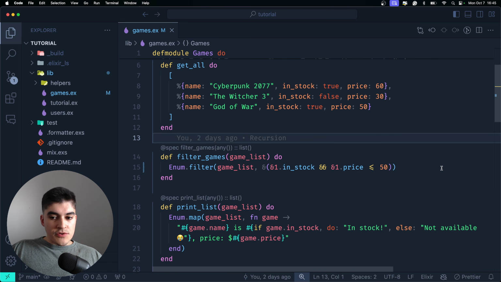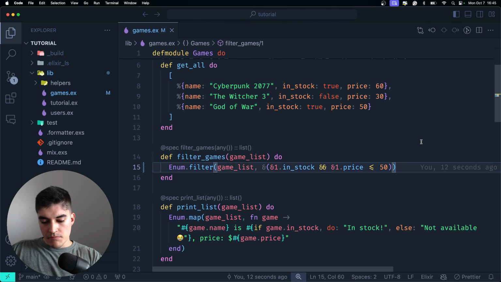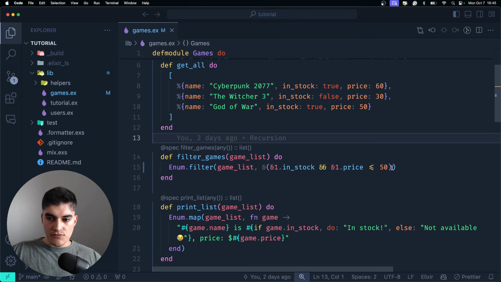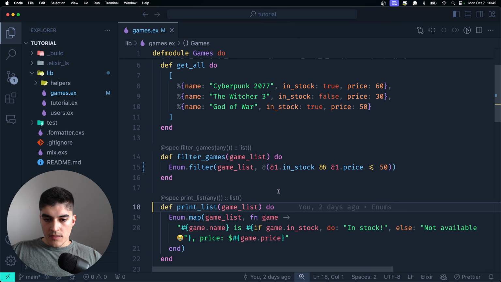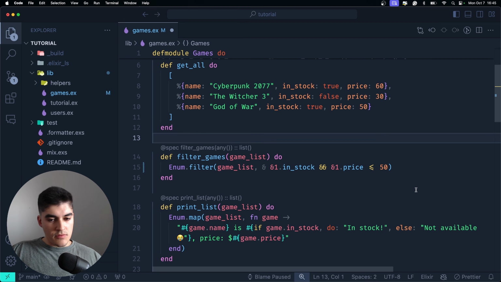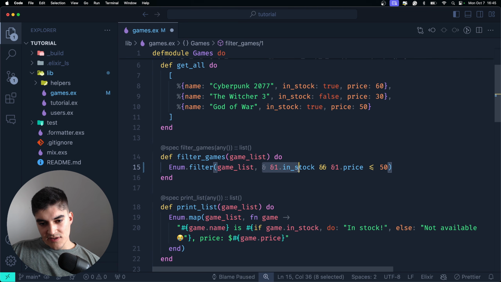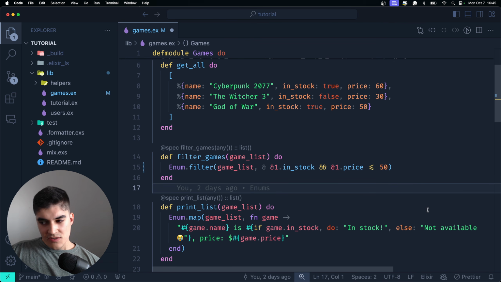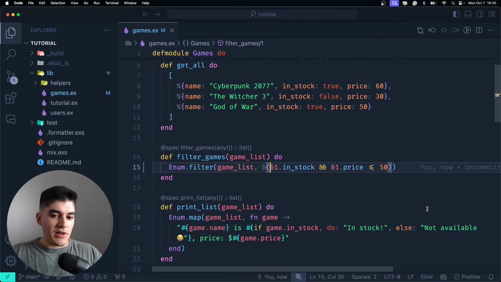Now, when you're doing a function call in Elixir, the parentheses are actually optional. So in theory, you can even remove the parentheses right here. But yeah, as you can see, it's optional. But once I hit Command S, then the Elixir formatter fixes this for me and adds the parentheses, because it's probably more readable with the parentheses. If I just saw this in the code, I would be like, whoa, what's going on? I'm not sure what's happening. But with the parentheses, it's more clear.